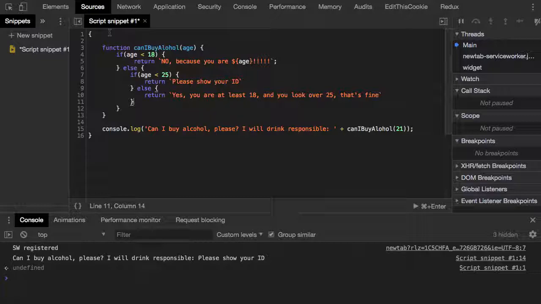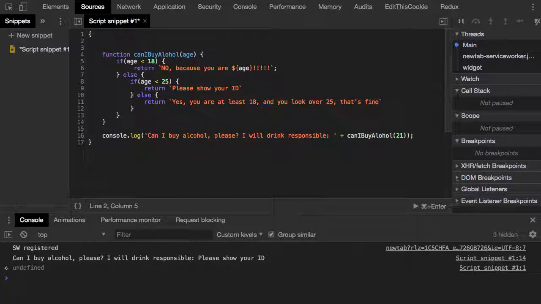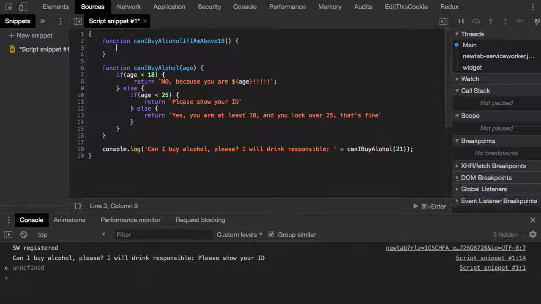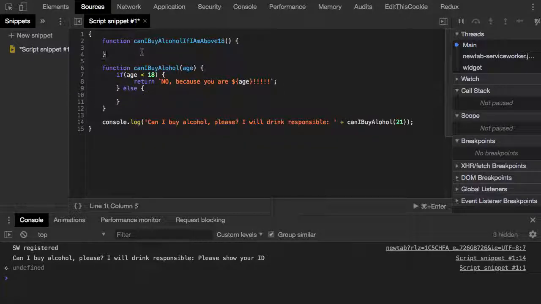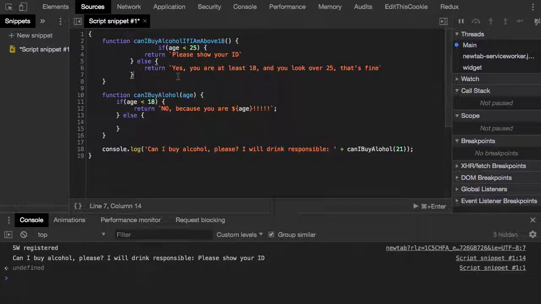Because of that, what I will do here is create another function called canIBuyAlcohol, if I am above 18, right? So I will simply cut and paste the code here.